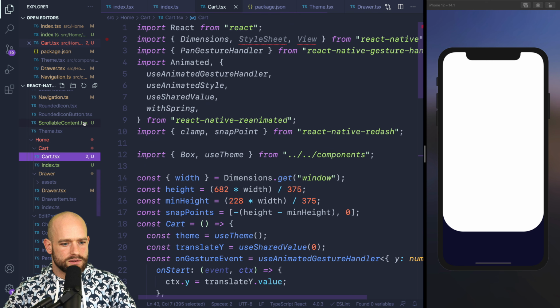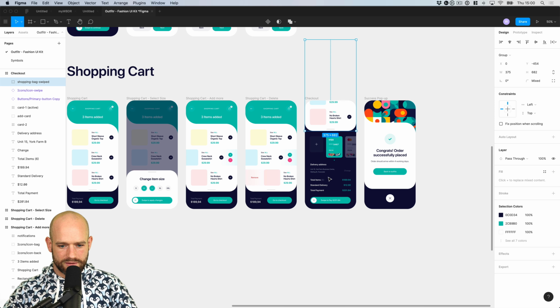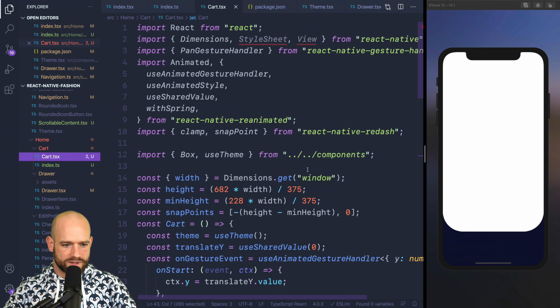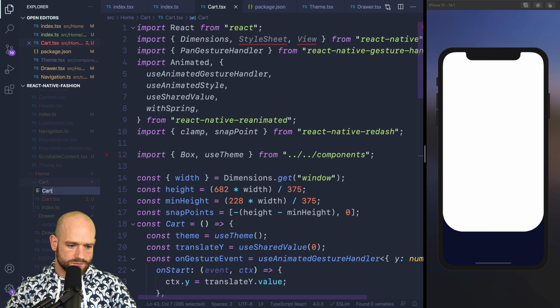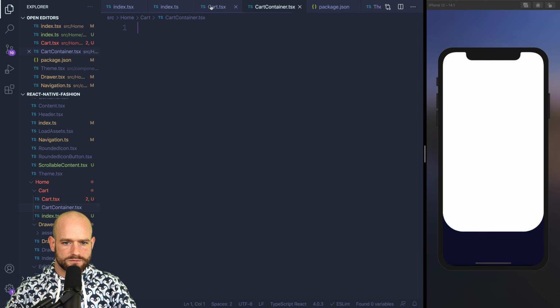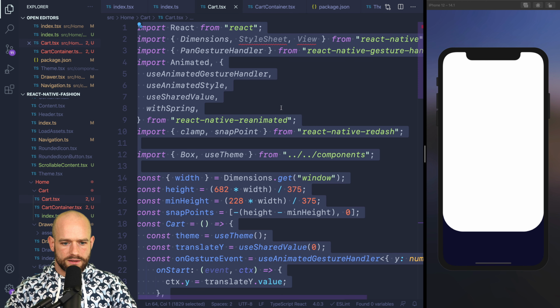Actually, this one, maybe let's call it card container. I'm just gonna copy this one here and here.